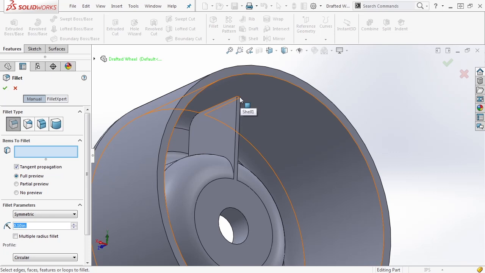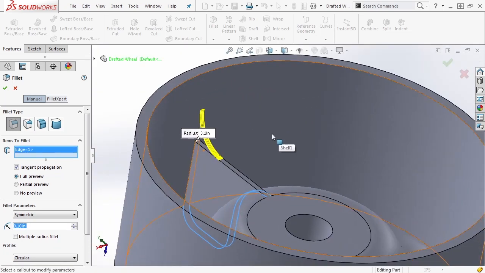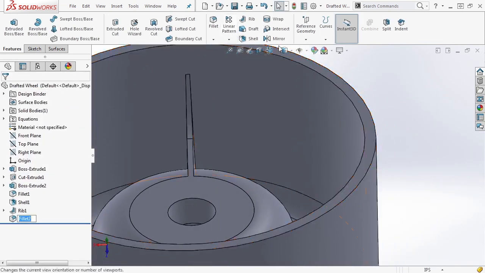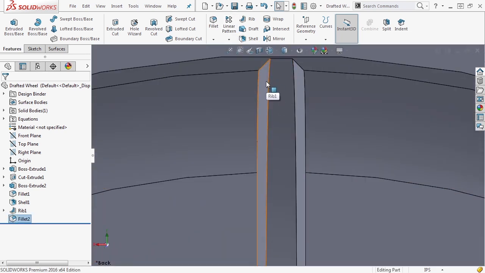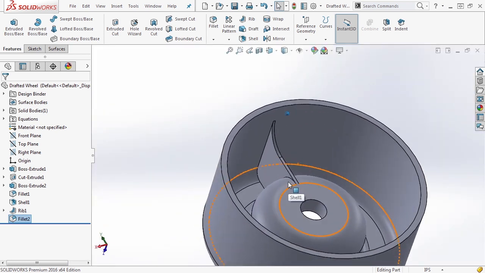We can just take this edge and we can add a small fillet to it, and that fillet will still maintain the draft. In this case, let's go ahead and add an 1/8" fillet, say okay, and take a look at the results. So if again, we view this from the back side, you can see both sides of the fillet faces are still drafted. They still have that 1° draft on them. So this works just fine.